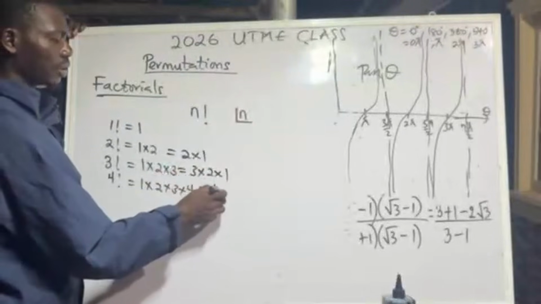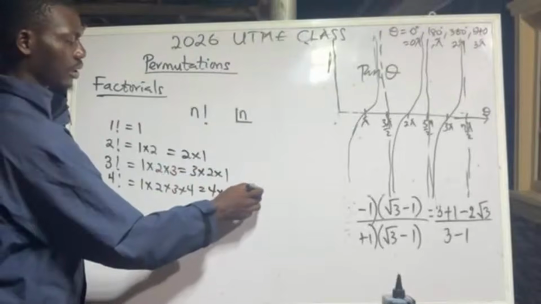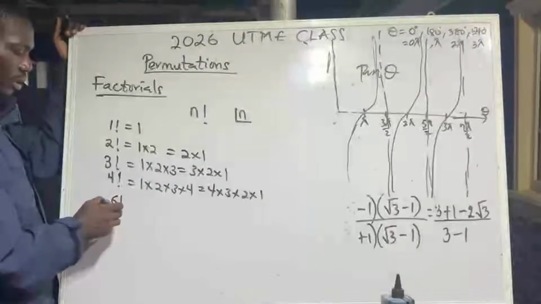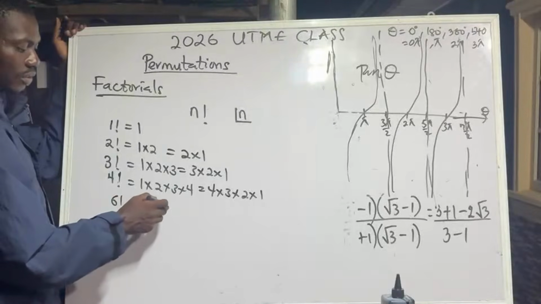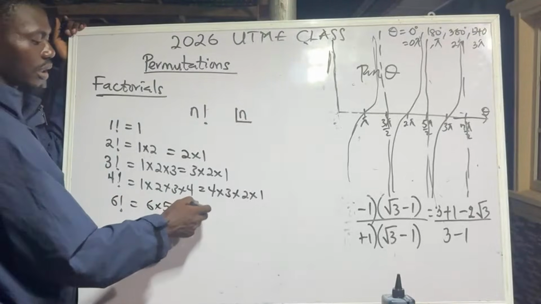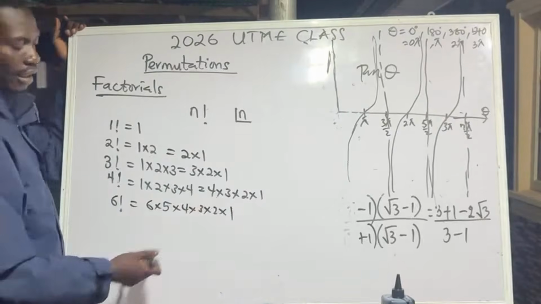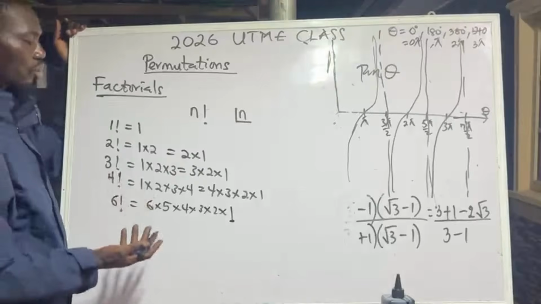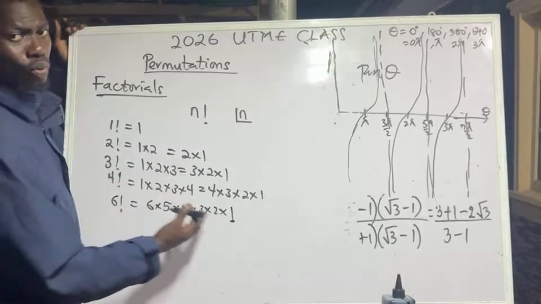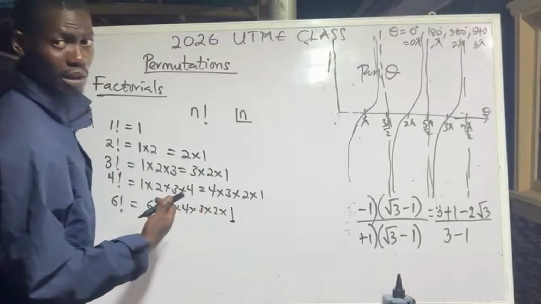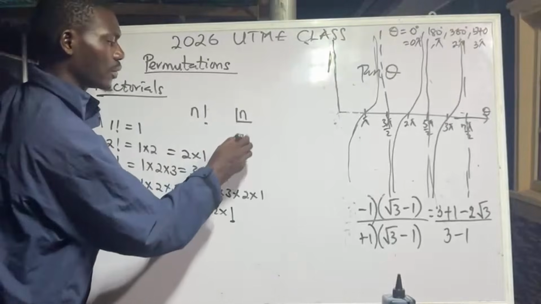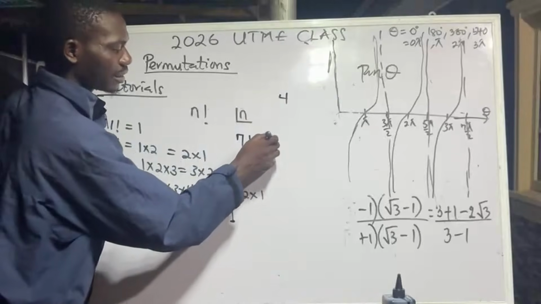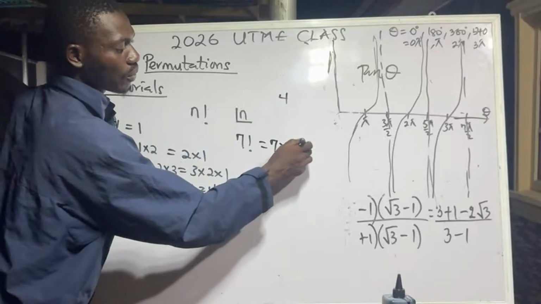This is what you will have learned in your class. 4 times 3 times 2 times 1. So probably we then have, let's say, 6 factorial. That is 6 times 5 times 4 times 3 times 2 times 1. I keep going until I get to 1 before I stop. But as time goes on, probably I do not want to get to 1. I want to stop at a point. Let's say I have 7 factorial and I want to stop at 4. Then I would say 7 times 6 times 5 times 4.